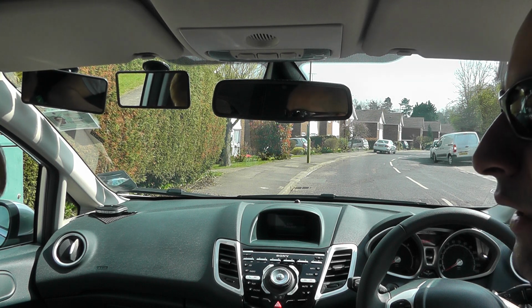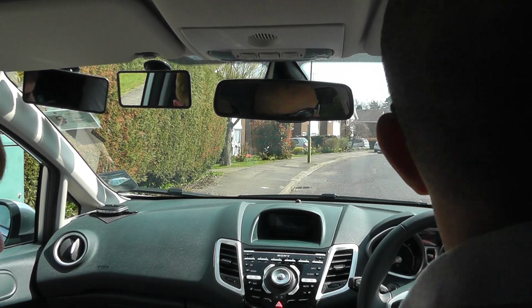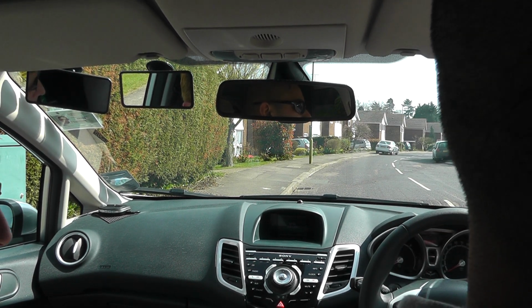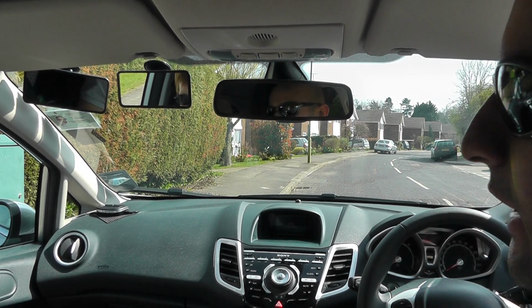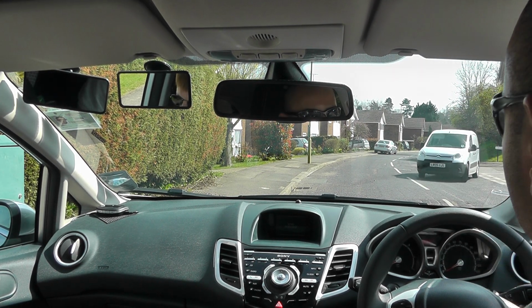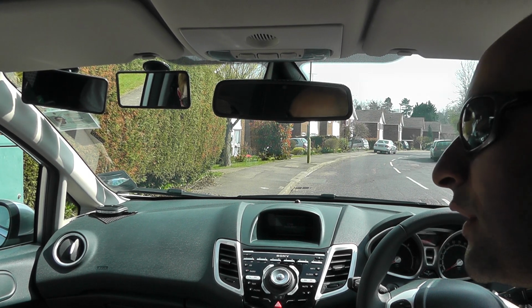Excellent. So if you just guide it all the way through, it's important that we guide it all the way back through like this, Tony. I'll just show you on mine, because if we feed it through and keep a hold of this bit here, which clicks into there, it won't damage the window. If we just let it fling open, it could obviously damage the window, which will obviously not be good. It'll damage the car, or it might actually hit you in the face, and you don't want that before you start driving.